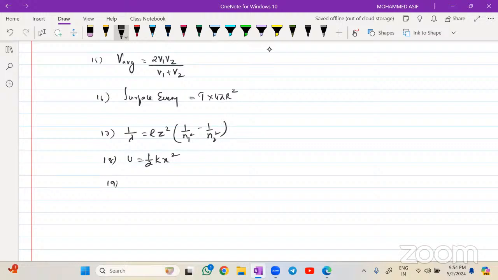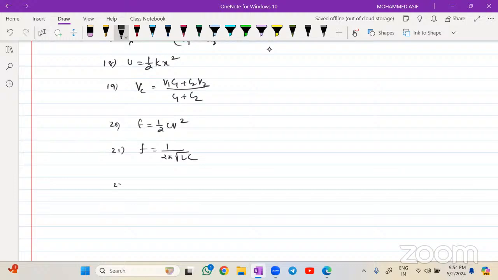डन. How do you calculate the common potential of the capacitor? V1 C1 plus C2 V2 divided by your C1 plus C2. Direct formula based. Energy of the capacitor का formula. Energy is equals to half into C into V square. खाली formula याद रख लो, आराम से निकल जाता. The next one is resonant frequency. F is equals to 1 by 2 pi under root of L into C. इस पे भी क्वेश्चन था.